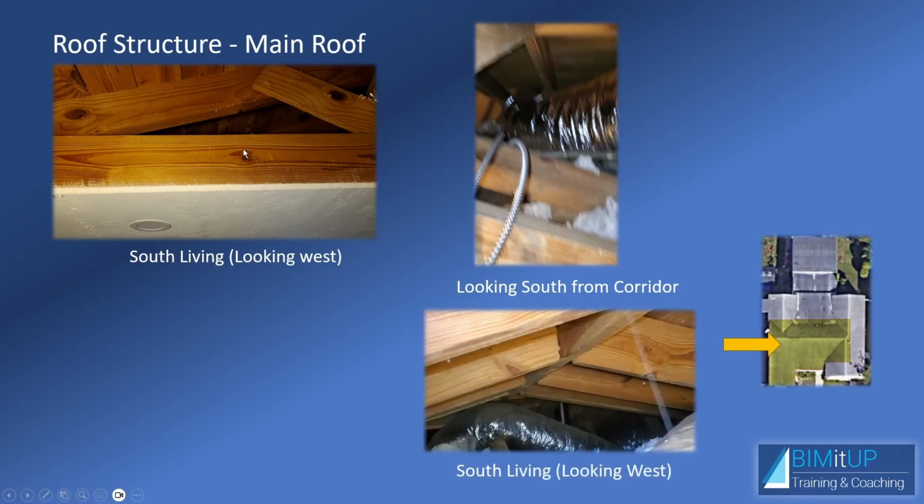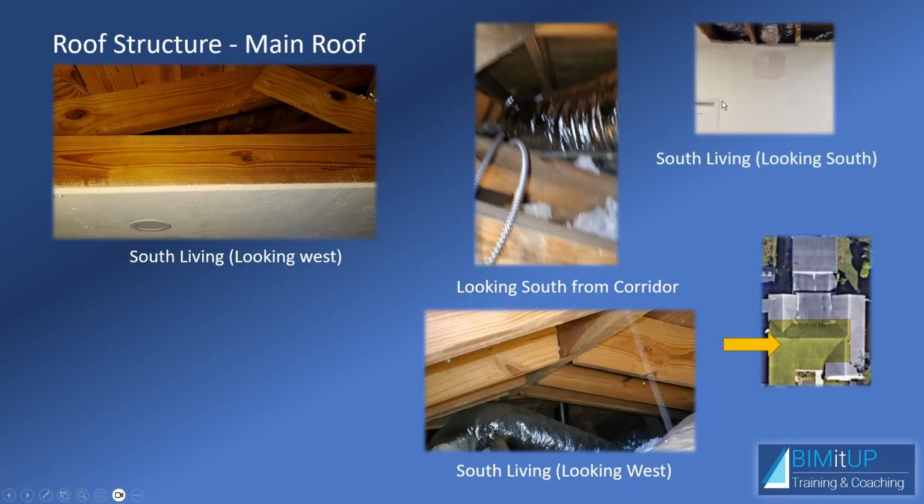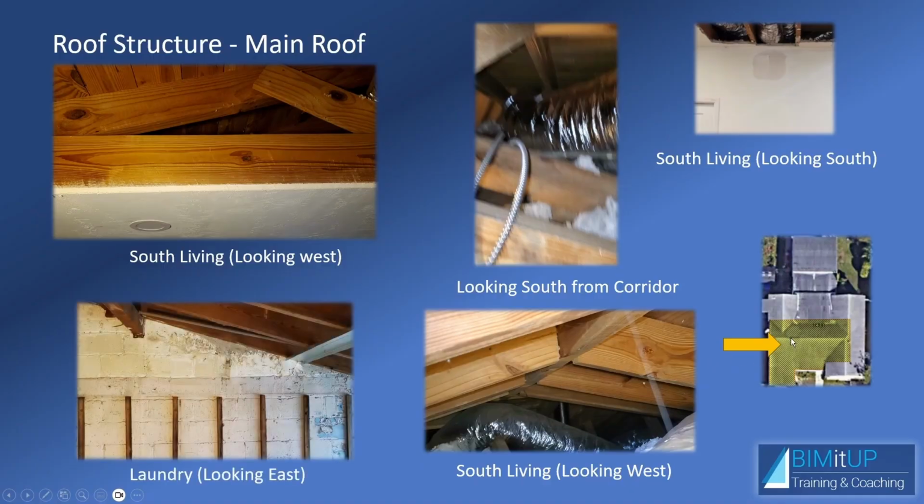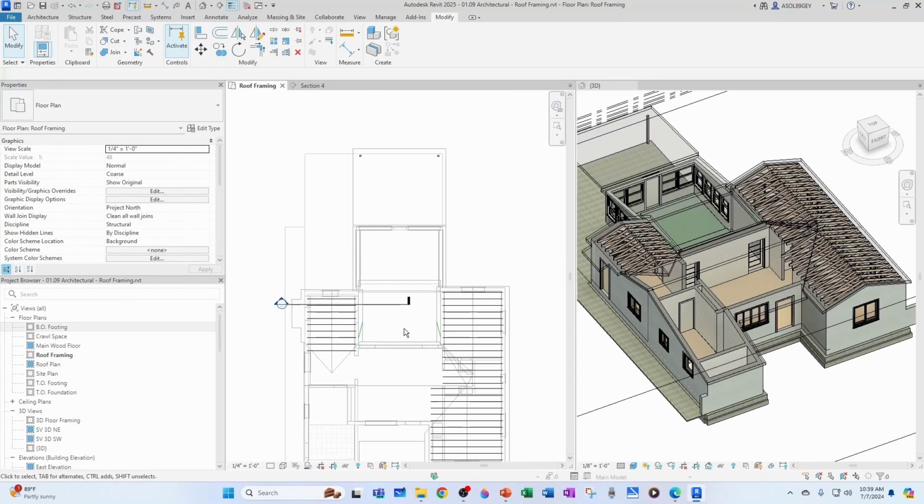Then this image is the same thing, looking west but a little bit higher, so you can see the ridge and the rafters. This image is just to have an idea. This is the door of the AC closet, and you can see where the trusses are located. And then this picture is of the laundry looking east, so I'm standing here looking towards the right. You can see the main beam here, and then the rafters resting on top of that beam. So we're going to focus first on the trusses running north-south, these guys, and then we'll jump into the laundry area. So let's keep doing what we have been doing.